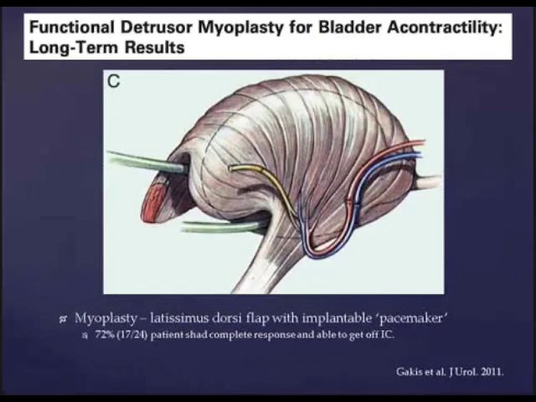So I thought this was really cool, and that's why I included it. This is for the atonic bladder, and this is a plastic surgery, a myoplasty, where this big atonic bladder is covered with latissimus dorsi, and then they put an implantable pacemaker in it, and it actually contracts. And amazingly, 72% of the patients were able to completely void after this. These are neurogenic patients, but that's just unbelievable. 17 of 24 patients being able to void. It seems like that data is almost unrealistic, but that picture looks really cool. So I'd love to see that surgery.